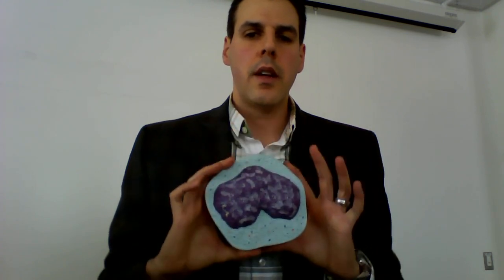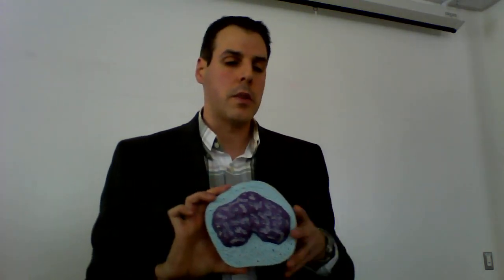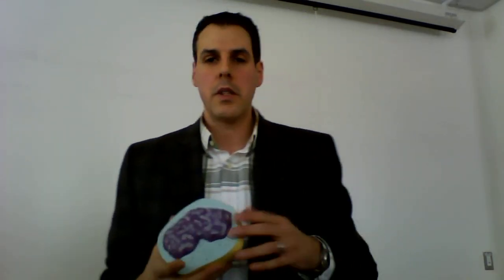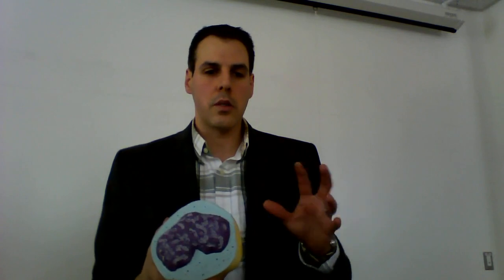Monocytes are huge. Now, they call these monocytes in blood. These can migrate out of the blood into the connective tissue, and when they're found in the connective tissue, these are called macrophages. Sometimes these cells move in and out of blood, and they get different names. So the early histologists basically named cells in connective tissue, named cells in blood, and then found out these cells were actually the same cell.